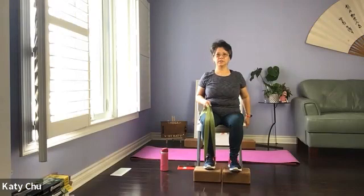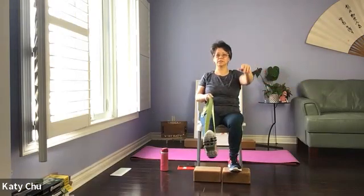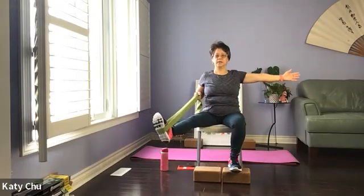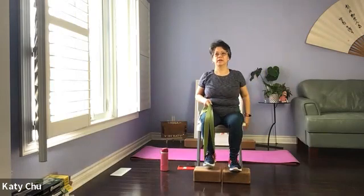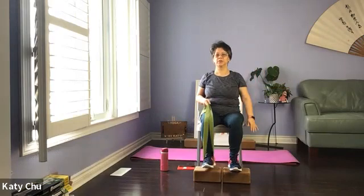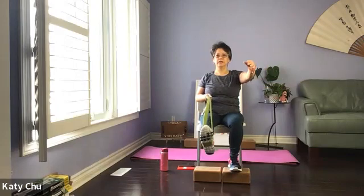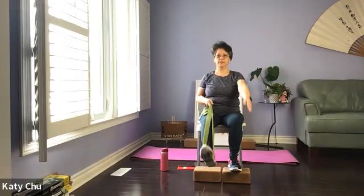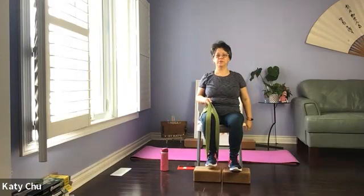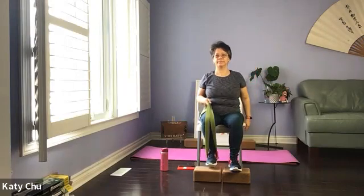Now we're going to add the arms. Arms up, open, close, down. Control your movement. Do what you can. If you don't want to add the arms, you just want to do the legs, go ahead. So optional. You can do arms only, legs only, or both. Let's do a couple more. Be mindful for those who have hip issues. And one last one.